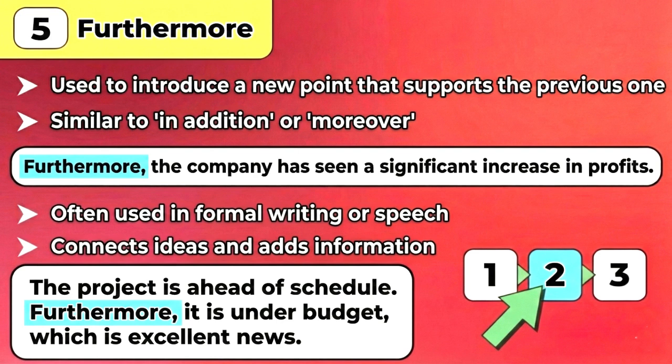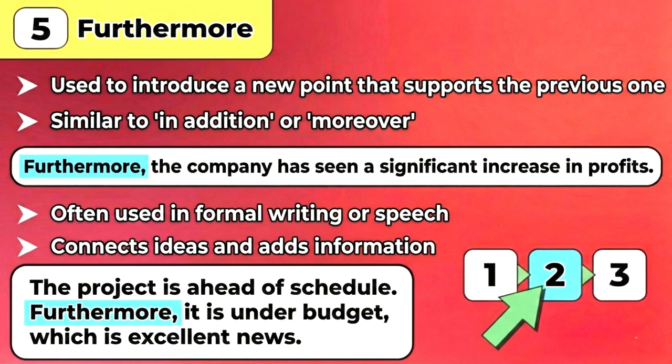Furthermore, used to introduce a new point that supports the previous one, similar to in addition or moreover. Furthermore, the company has seen a significant increase in profits. Often used in formal writing or speech, it connects ideas and adds information. The project is ahead of schedule. Furthermore, it is under budget, which is excellent news.